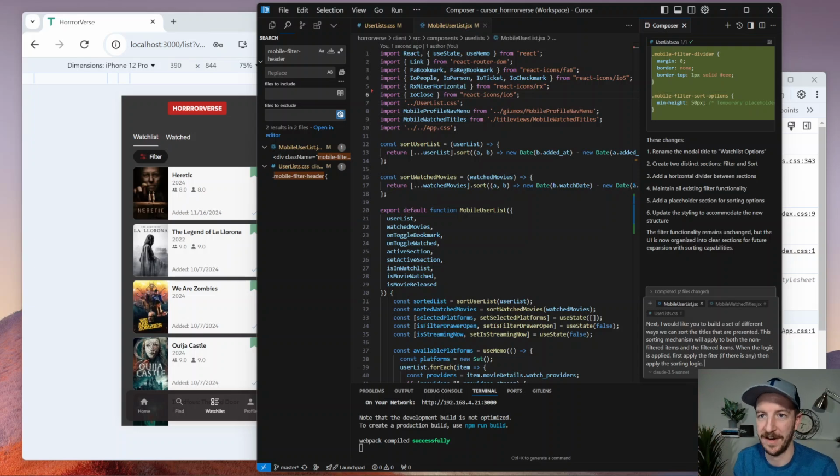On the scale of what we're talking about here, watch lists probably aren't going to be too long. Some people might get carried away and have a few hundred, and because this is all being rendered client side, that's not even going to be too big of an ask. But I'd like to prepare ourselves for the apocalypse of someone who has hundreds of thousands of titles. Just a best practice of mine. I know that's unlikely to happen, but that's how we'll do it. So we'll say when the logic is applied, first apply the filter, if there is any, then apply the sorting logic.